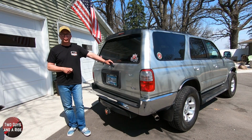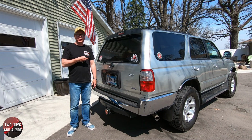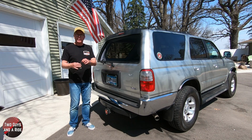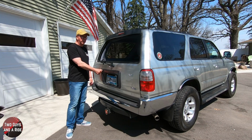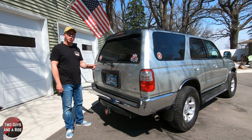and then of course it has a single dual exhaust, and of course you get this aero vent here to help keep the window clean. I'll show you that power window right there. That's awesome. Takes it down, but it won't put it back up. In order to put it back up manually, there's a switch on the dashboard, but you can come in with a key and turn it to the right and hold it, and that will actually put that window back up in place. Let's talk about the cargo area.